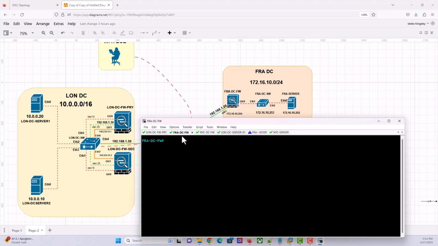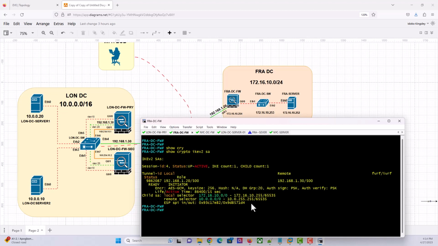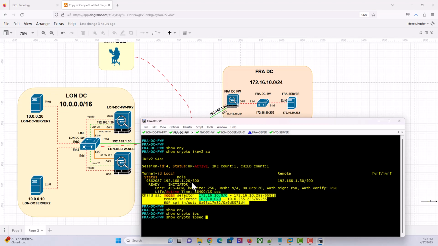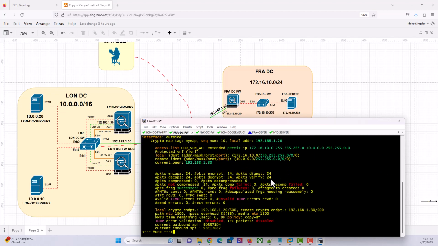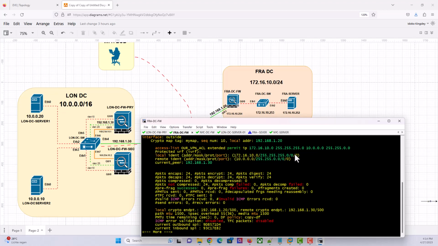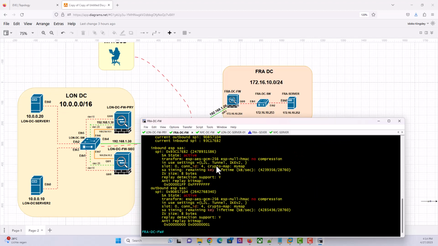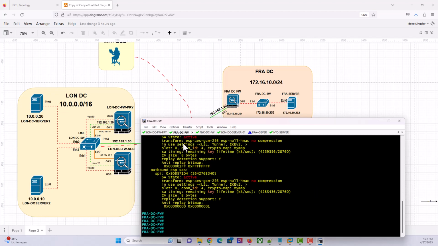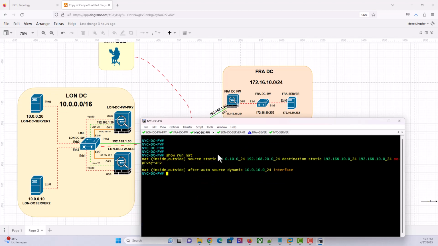How do you know if you have reachability? You can check show crypto. I'm running IKEv2 here. We've also gone through implementation of IKEv2. If you haven't watched the video, you can go back and watch it. As you can see, there's a child security association. If I do show crypto ipsec sa, you can see yes, traffic, there's actually encryption and decryption of packets. This is the local subnet, and of course this is the remote subnet. Then you have your SPIs.